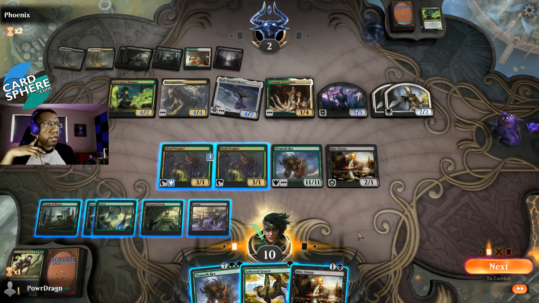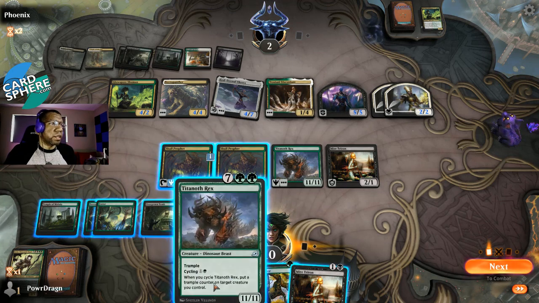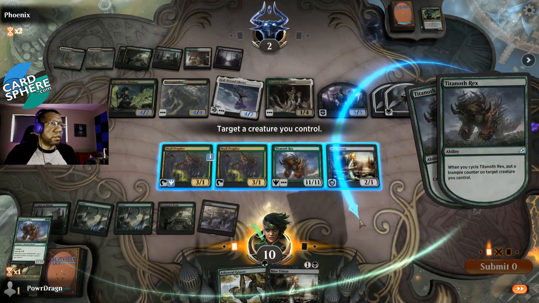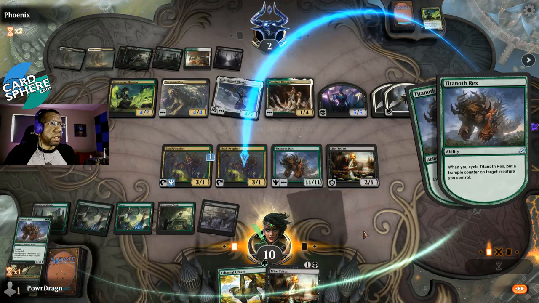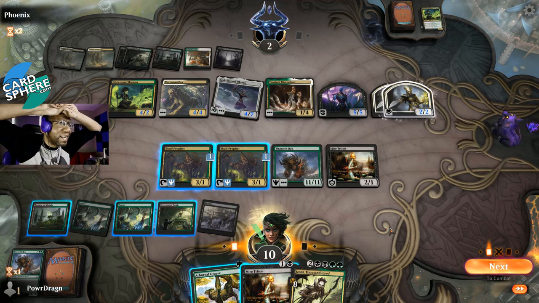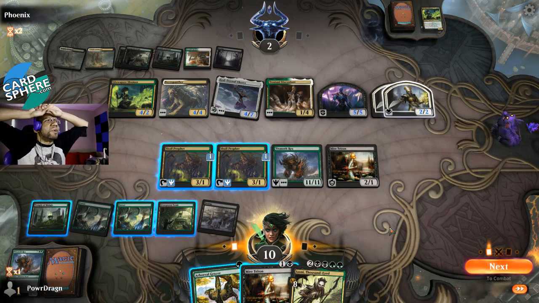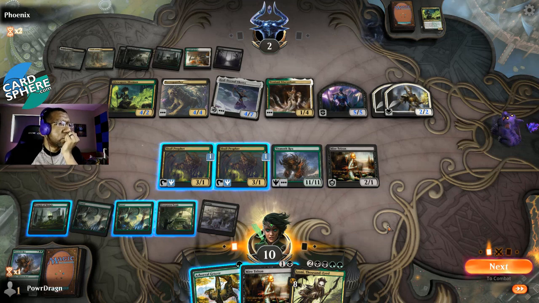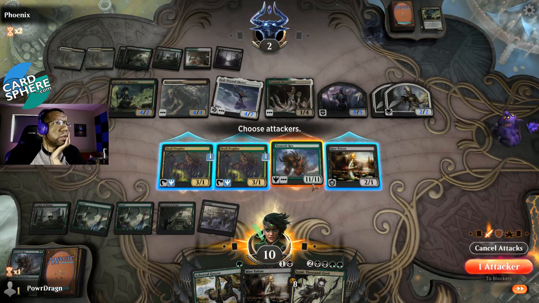So if we attack with the Rex... Actually, you know what? Let's cycle this Rex real quick. See if we just draw the reanimator spell. We'll give trample to one of these. Oh no! Izoni would have been awesome too. And we're 1 mana short. Oh, that sucks. That sucks so bad. Oh no. I think we have to attack with the Rex anyway though, just to cause the opponent to lose a bunch of these creatures.